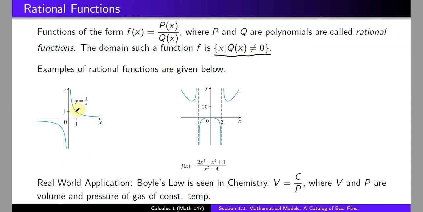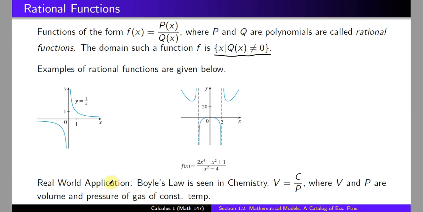These are two examples of rational functions. Their domain is easy to find because for 1 over x, the denominator is going to be 0 when x is 0. Here the denominator is 0 when x is plus or minus 2. And so you end up having vertical asymptotes at those locations where the denominator could be 0. It's not always the case, but very often you have vertical asymptotes there. We'll talk about some other things you can run into with a rational function toward the middle of the chapter.